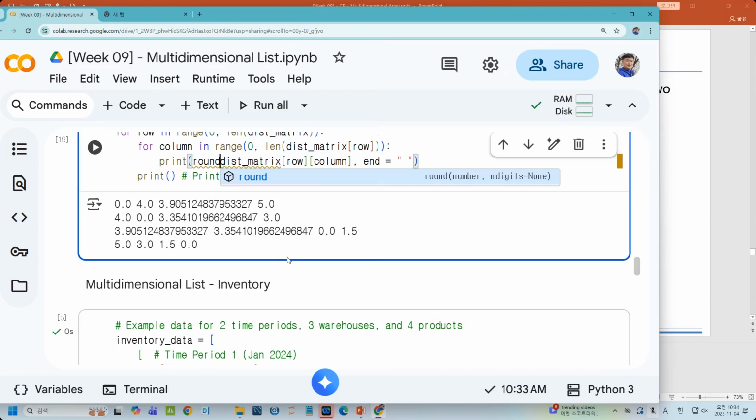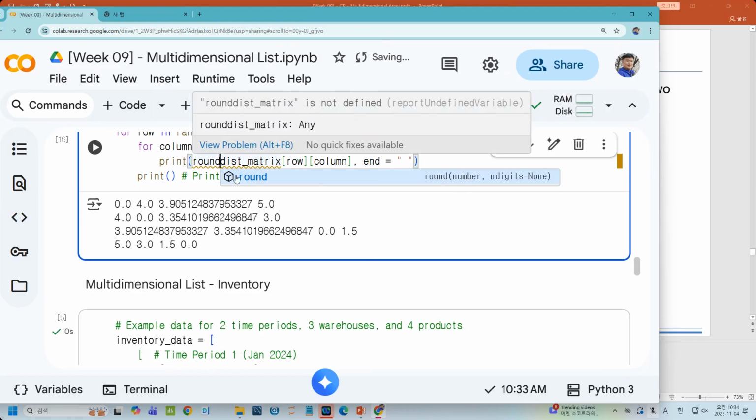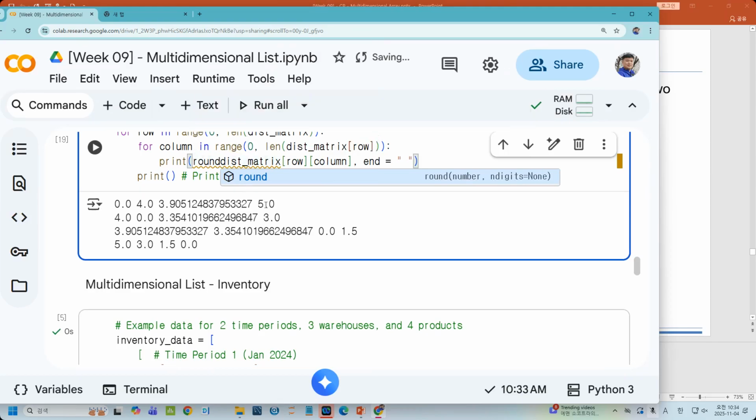Okay, if you look at Python, you have this syntax. Round, the number, comma, n digits. N digits means how many digits after the comma that you want to print. So if you understand the concept about this description, yeah, this is a function.